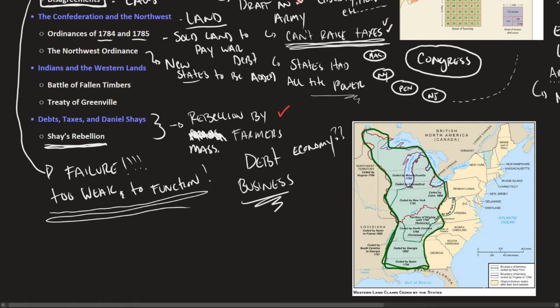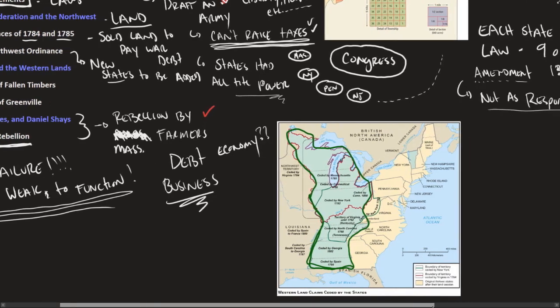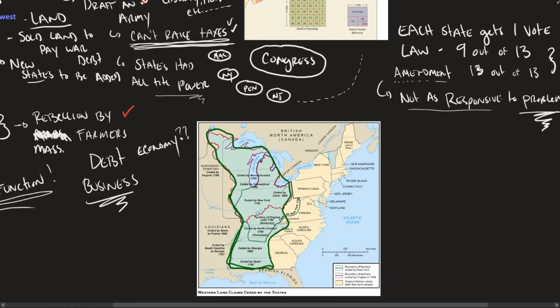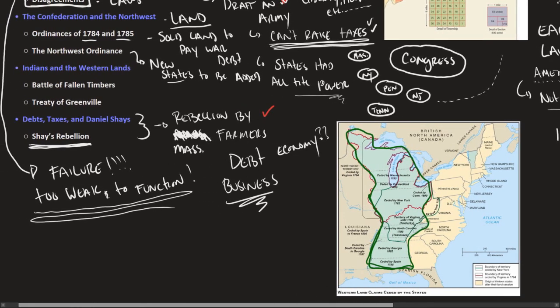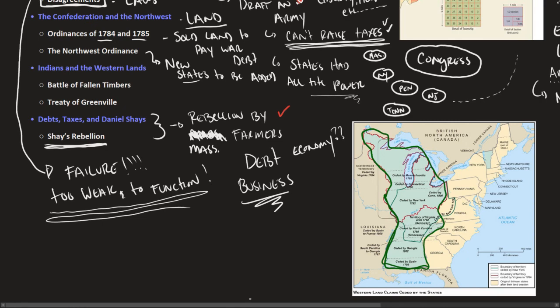And this was, again, actually unlikely, because if we look at the creation of the Congress, right, what would adding a new state do to the voting? Right, let's say we add Tennessee. Well, now that creates a 14-state rule. And so each state now is less powerful than it was before. And the fact that these states were willing to agree to allow for new states to be created, and the way they would be created is when a territory got to a certain population. So as more and more people moved out west, then those territories could be turned into states, and then those states would get a say in the Congress, right? They'd get voting rights when it came to laws.